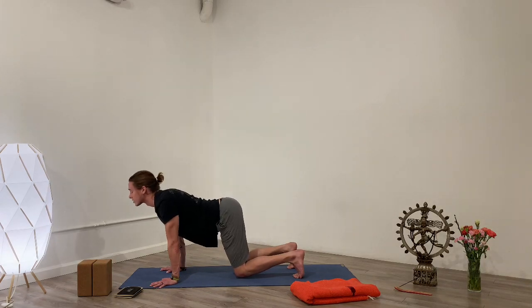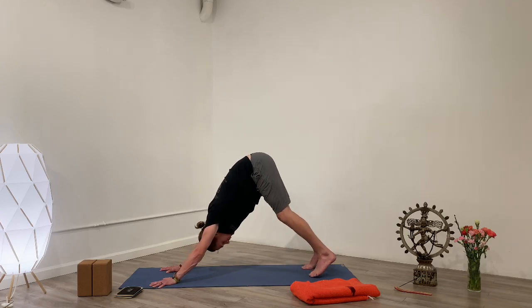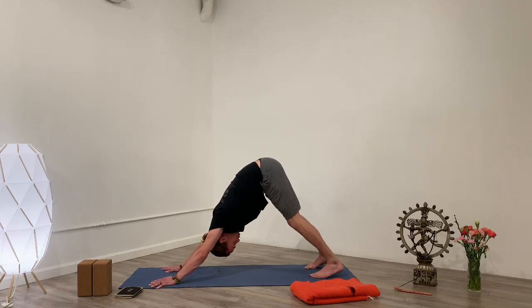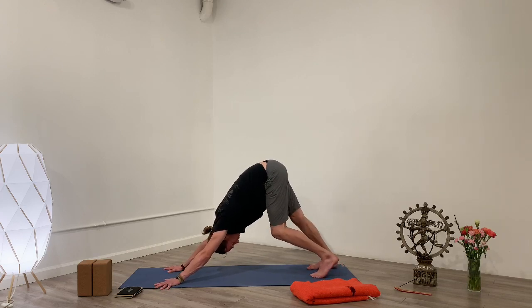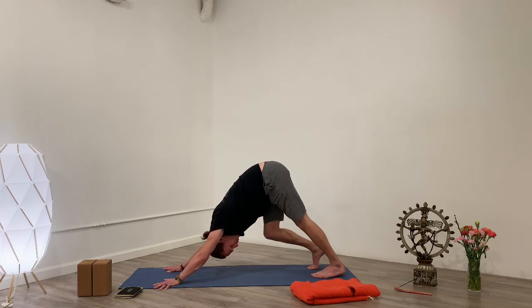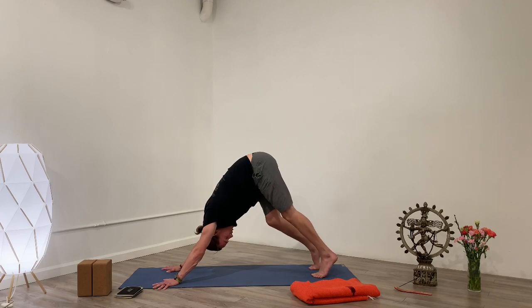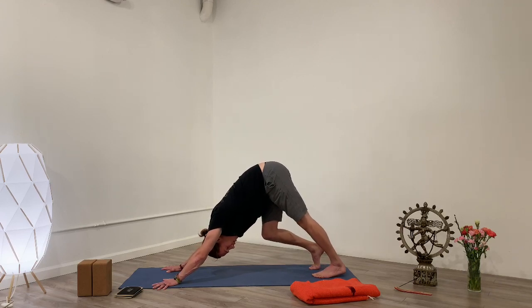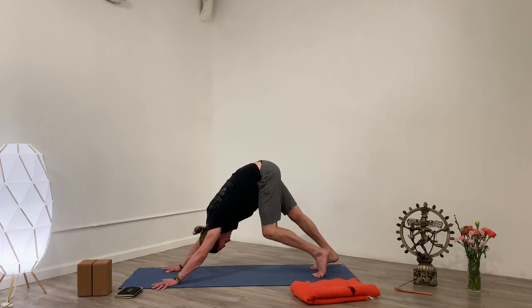On your exhale, send your hips up and back, downward facing dog. And take a few breaths here. Settle into this pose, pedal out the feet. Maybe bend one knee and then the other. Notice how it feels to be in down dog today, in your body in this moment. If this is a pose you do every day, notice if anything feels different today.